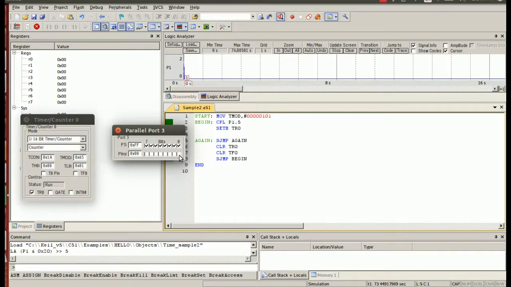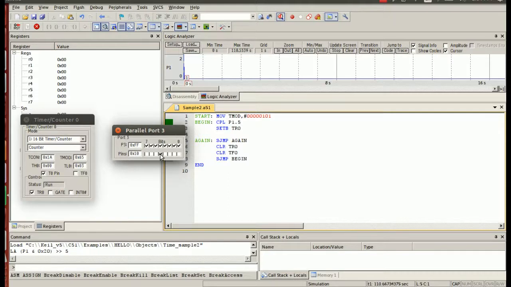This is P3.0, 3.1, 3.2, 3.3, 3.4. Now as and when I provide an input to P3.4, observe the timer value. I will provide an input and reset the input, provide the input and reset the input.